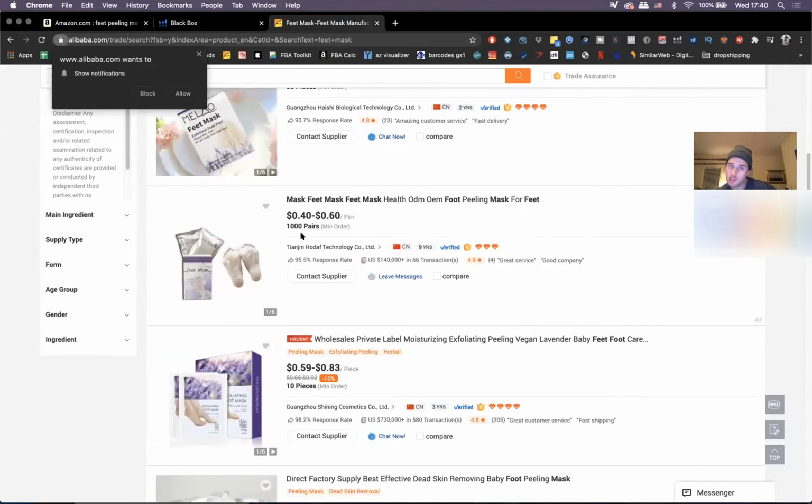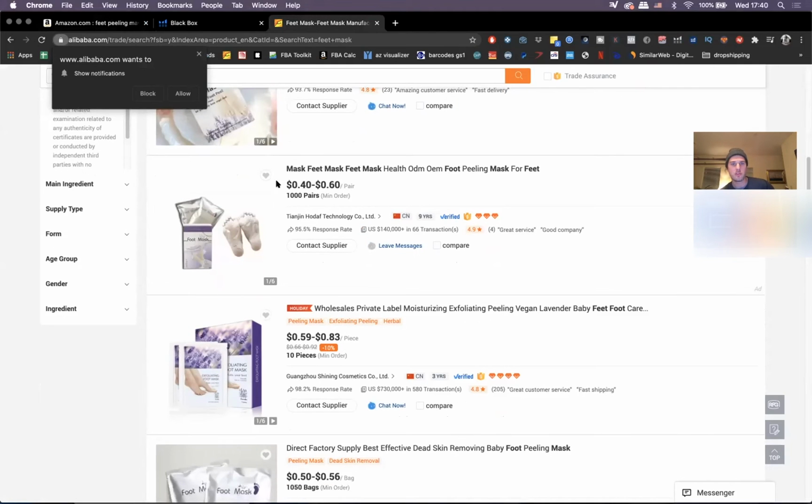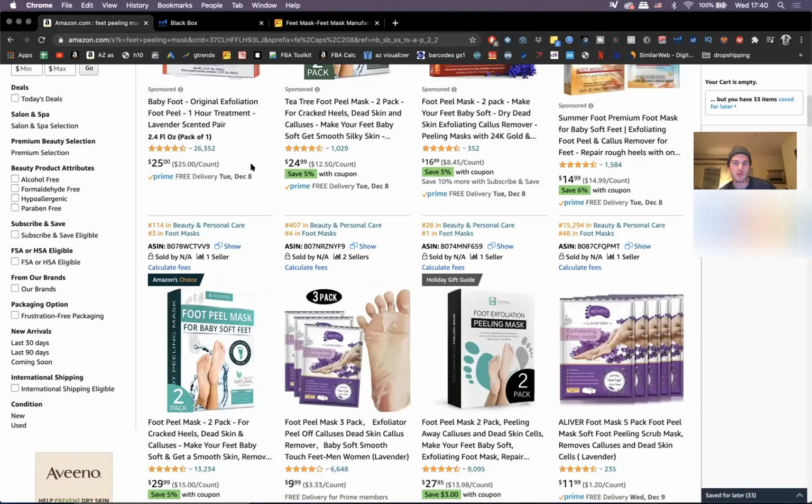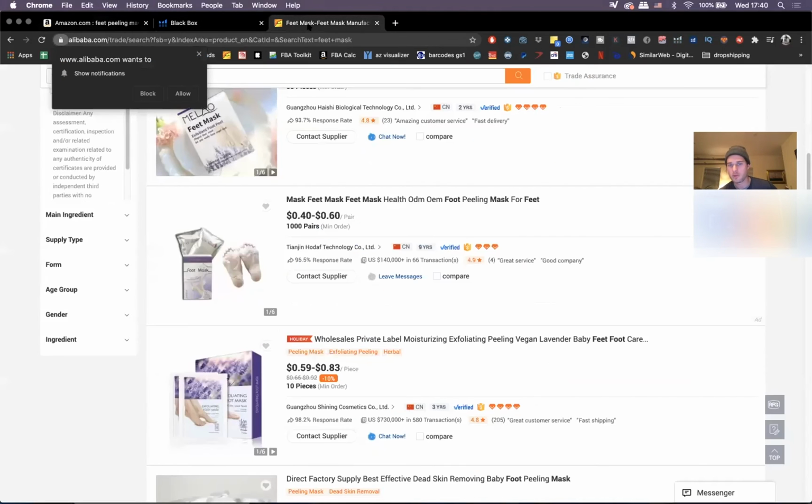So these are pretty cheap. I'd imagine you can get them for like half a buck. So what percentage of your sale price should your product be when you source it? Ballpark? I just don't look at it that way. I'd rather do what I'm trying to show you here. I looked at how much people are selling them for, which I estimated at about $10. Then how much they cost me, so let's say 50 cents.